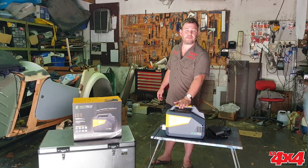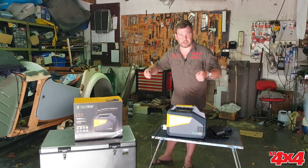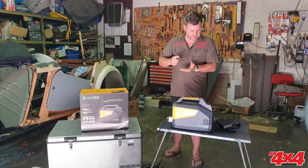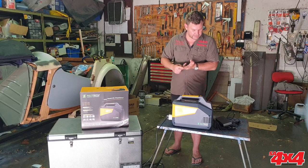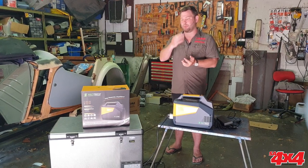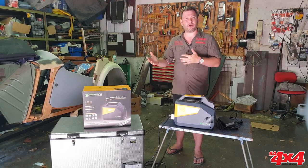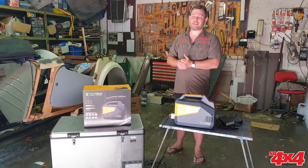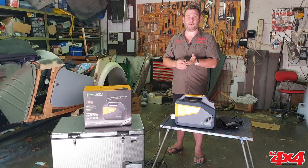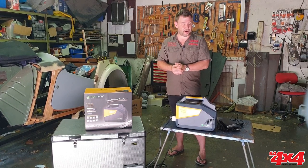In terms of watt-hours, it's 786Wh, and because it's a 500-watt pure sine wave inverter with 2,500 watts of surge power, it can handle fridges, lights, laptops, compressors, and DStv decoders. I actually ventured off into off-grid camping in the Northern Cape one weekend and met a gentleman called Gert. While wild camping you don't expect to bump into fellow campers, but I sat down with him and while he was running his home system off a TV and DStv, we were able to watch the Stormers and Bulls game — quite nice when you're in the bush.